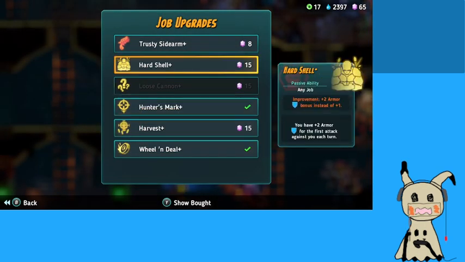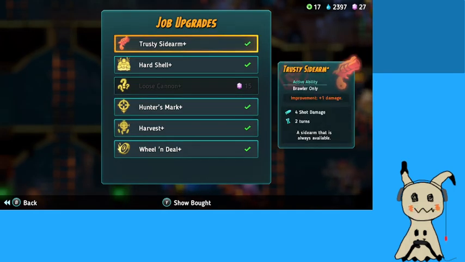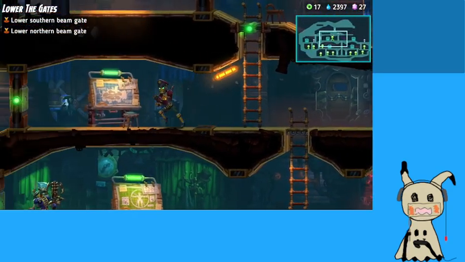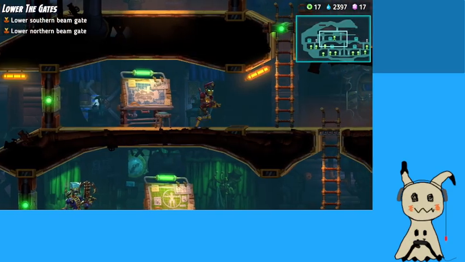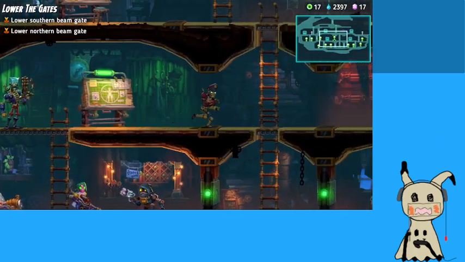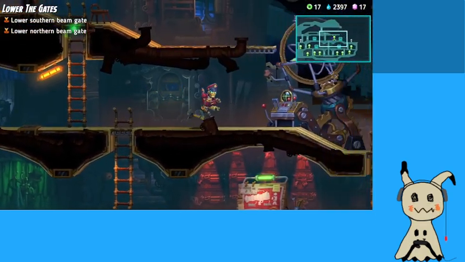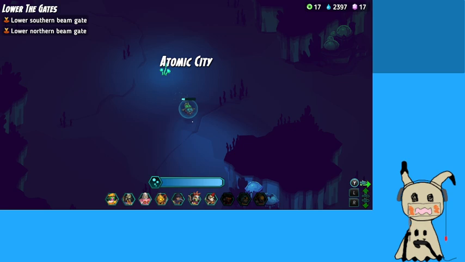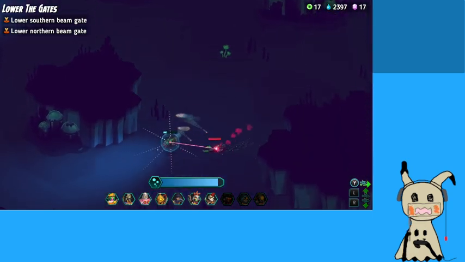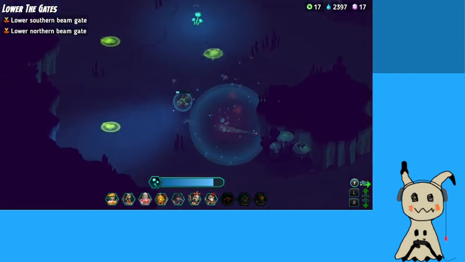Can I just afford all of these? I can just afford all of these. What am I doing? Why am I even debating? I can just afford all of it. And I have fragments to spare. Neat! I wonder if I'll need fragments for anything else then, because at this point I now have everything fragment related. Come on. Kill it. There we go.